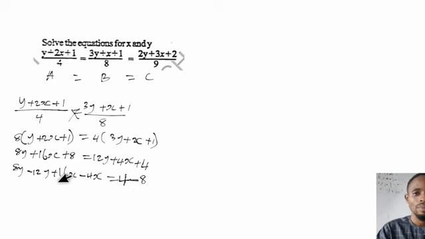So let's go down. We have collected like terms now. So what we do next is to add 8y minus 12y. That gives us minus 4y, because this one is bigger than this. We have minus 4y. And also here we have plus 6s minus 4s, that gives us plus 12s. And also we have equal to, 4 minus 8. That gives us minus 4, because this 8 is bigger than this 4. So we have minus 4 here.